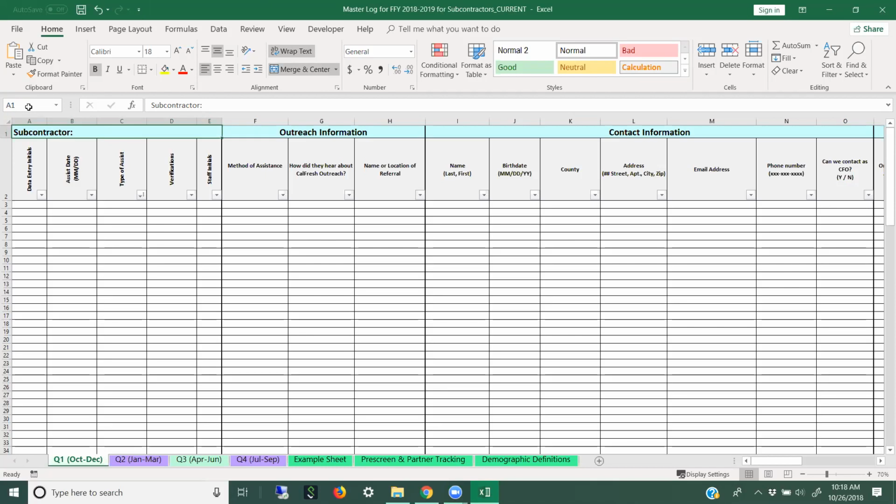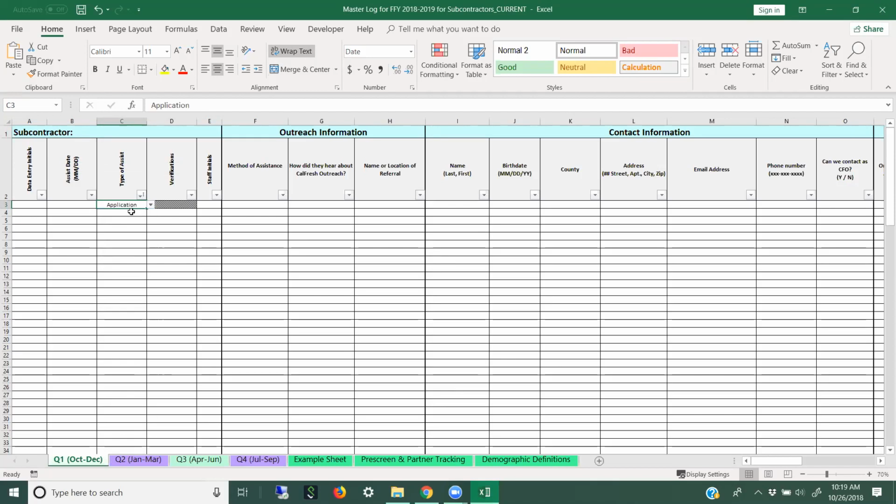So under that, you're going to see information that very closely matches the contact sheet. So you have your data entry initials, your assist date. Then we get into some new questions. So we get into the type of assistance that you offered. I know Lisa's going to talk about this in a little bit. She's going to talk about other types of tracking for verifications and things like that. But just so you all know, you can plug in not only your application type of assistance in here, but also your verification assistance. We'll go into that a little bit more in depth here in a little bit.